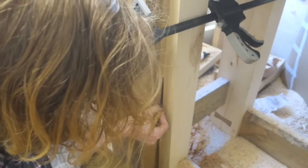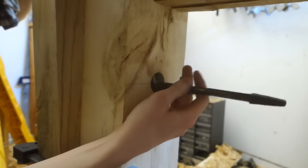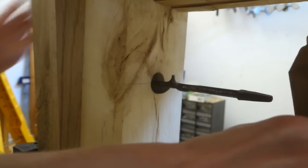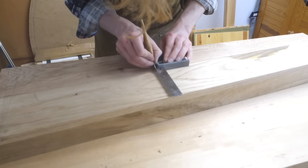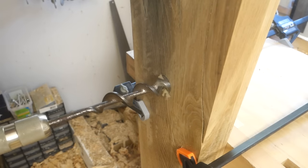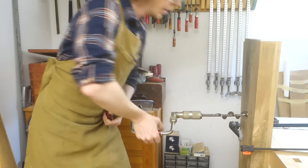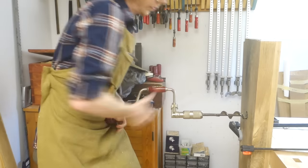Using the mortise in the leg, I marked the corresponding cutout onto the chop, and also the hole for the lead screw. Then I squared these lines by referencing the center line of the chop, since the edges are angled. A hole this big in oak is a bit of a workout.